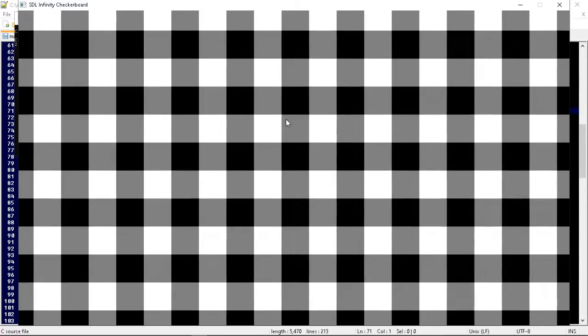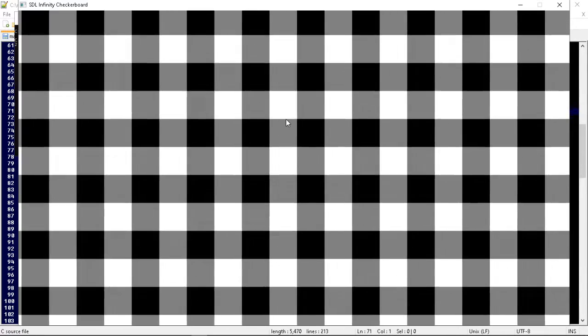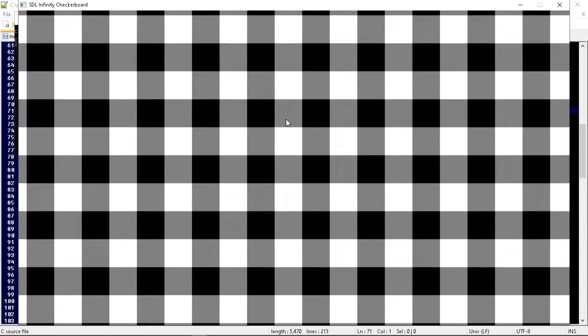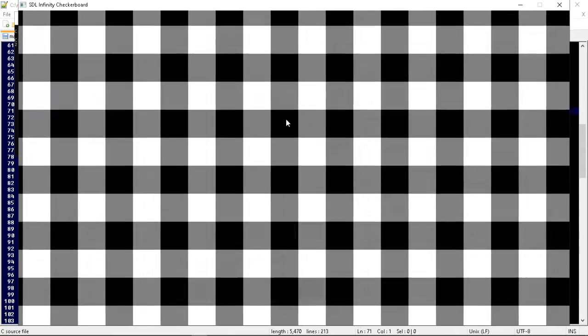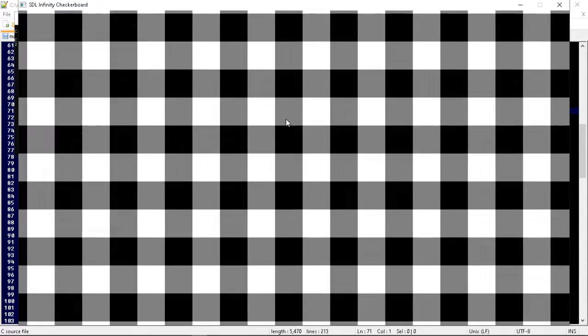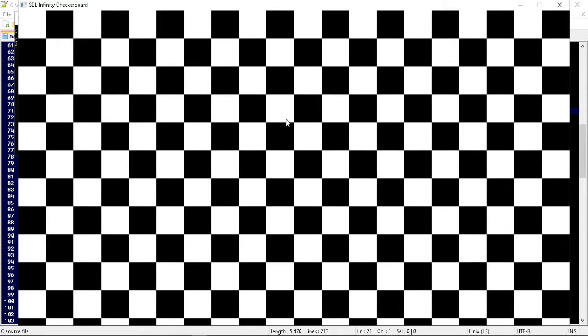This is another square-based pattern, and it was fairly easy to make, really. I already had this existing source code. I had to modify a few things to get it to work with my specific program, but it does work. So I have Gingham pattern instead of checkerboard. But I will show you something. As soon as I press plus or minus, then it replaces it with a checkerboard again.